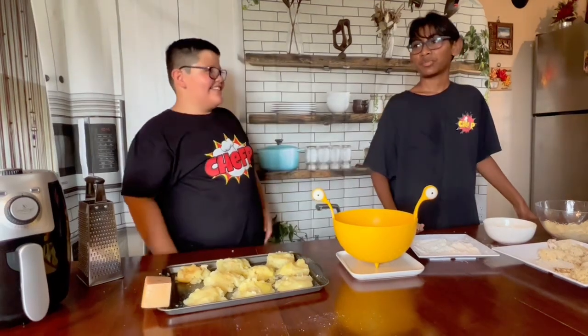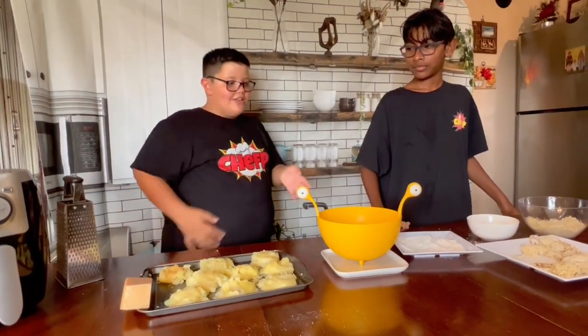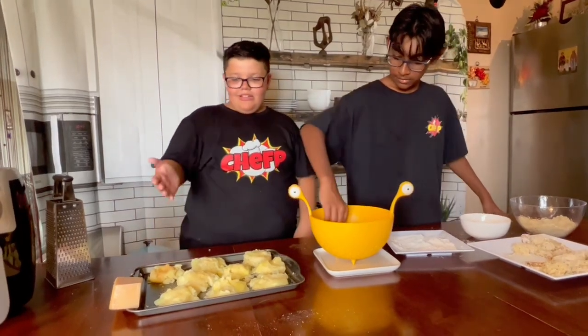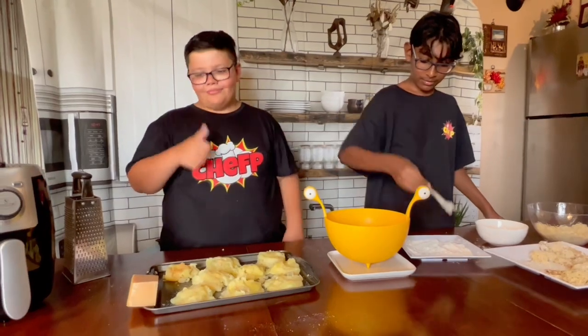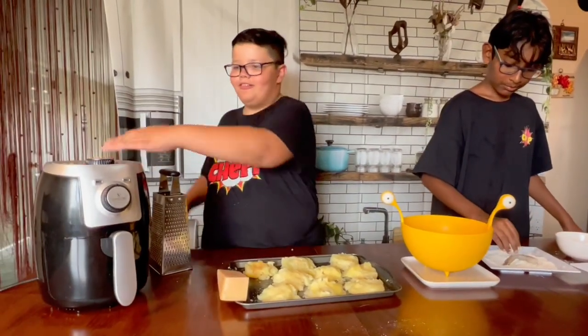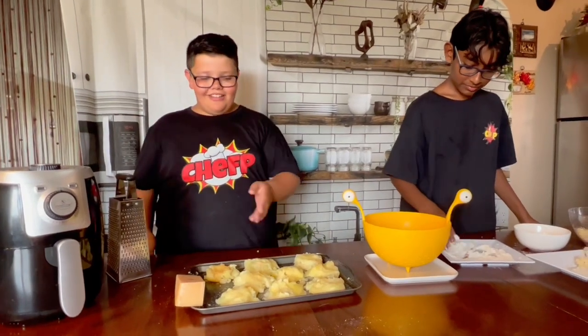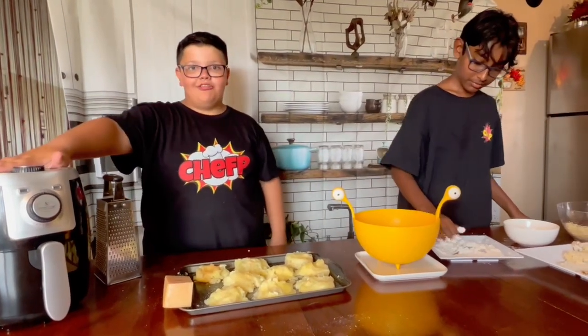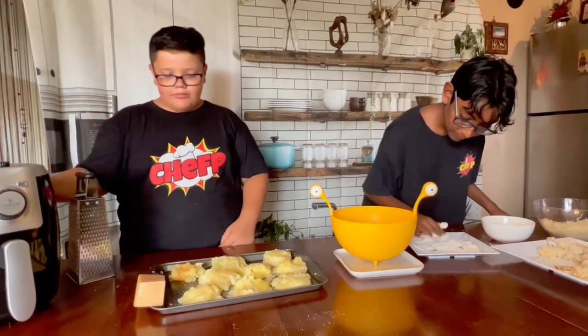Okay, so as you see that we switched places, so Dean could do the shrimp because I wanted to put the cheese on the potatoes. Go ahead. This is the air fryer. The air fryer said, nice to meet you. And we are going to air fry the shrimps inside the air fryer. We are preheating it right now, right? Okay. Go ahead. Do the cheese.